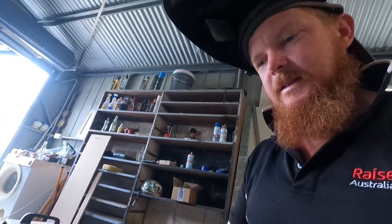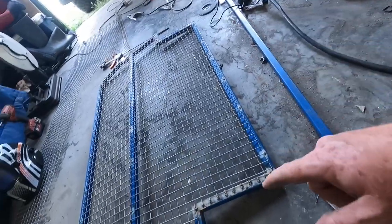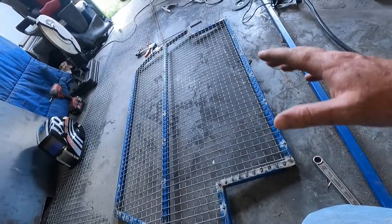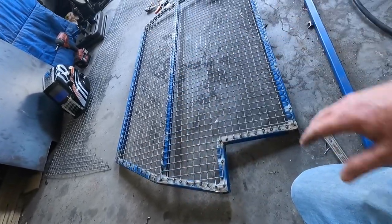I will get the grinder with the buffer wheel and just buff around these edges, take any sharp bits off so no one can hurt themselves, hopefully. And just, yeah, get the wire wheel and just take all the dags off.